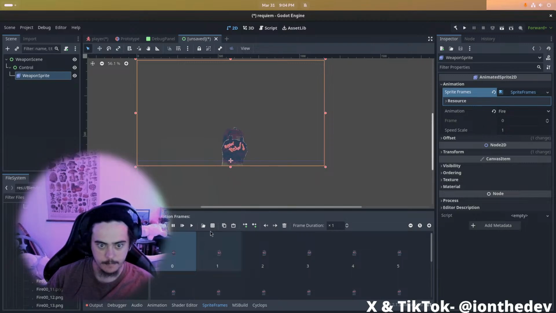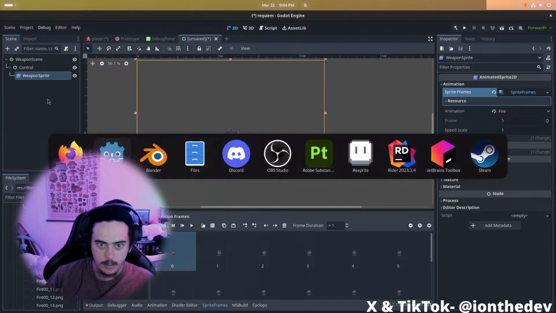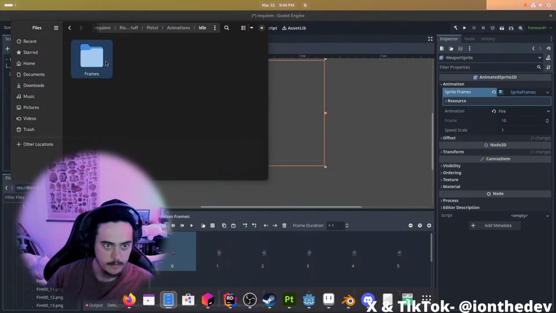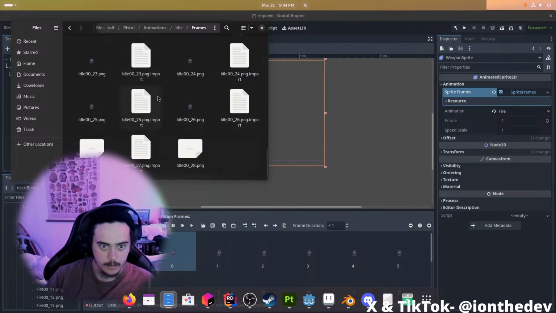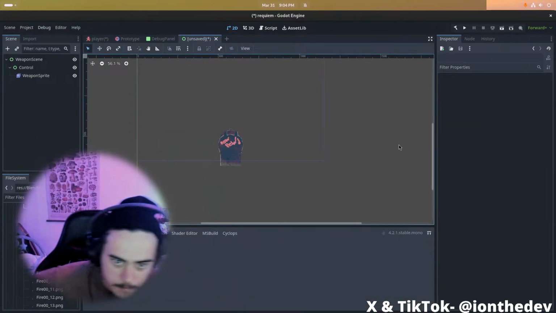Middle ground. Cool. So let's close that. Let's open up our files again, and let's go here to the idle. See if these 40 frames are finished. They're not. About halfway done. Okay, cool.